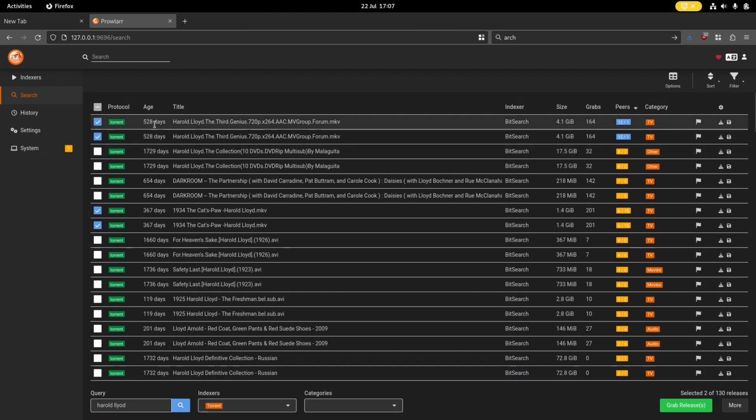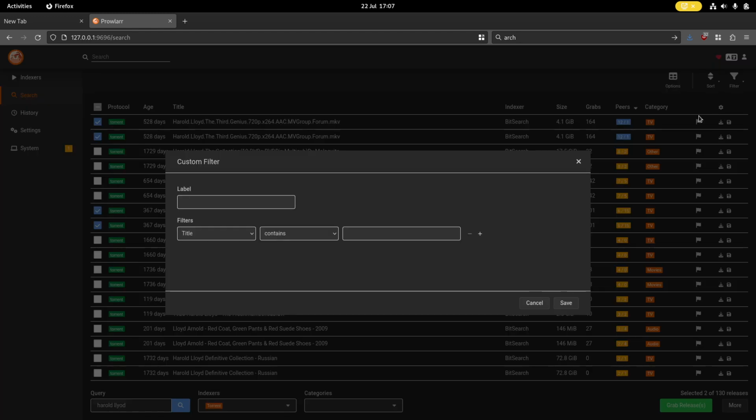It's giving you all the information: the age, the file size, how many downloads, how many seeds and peers, the categories. You can sort by all this. So you've got sort features here, sort age, protocol, stuff like that. And that's the same as clicking on the titles up here. You can filter stuff, so you can use custom filters. So you can actually create a filter to filter all this stuff down. And again, that's not something you've got generally.